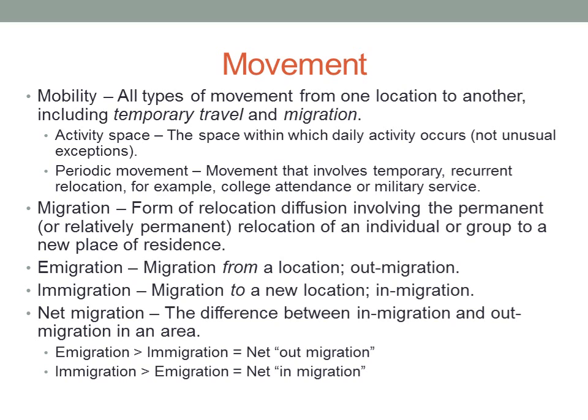Basically, this entire slide is just definitions, a little bit of math there at the end. But for this first part, just definitions, so make sure that you're underlining important parts of these definitions, narrowing it down to just a couple of really key words that will help you remember what these words are all about. So here we go, mobility. All types of movement from one location to another, including temporary travel and migration.